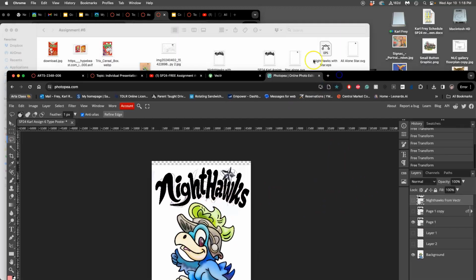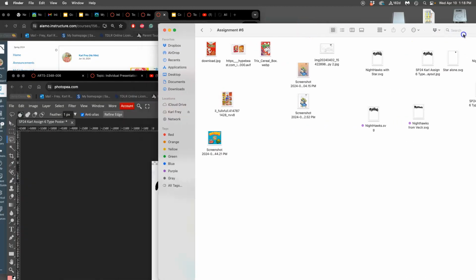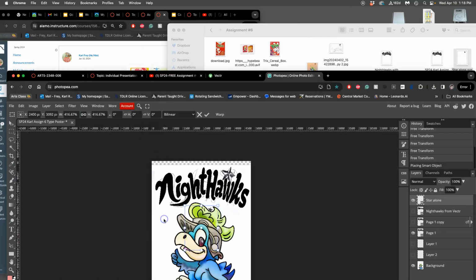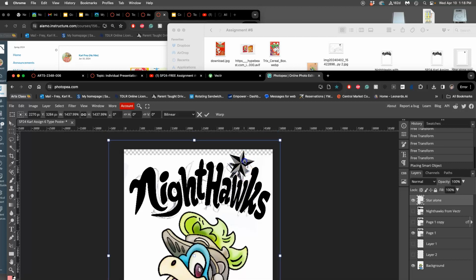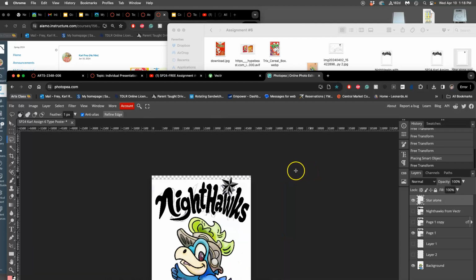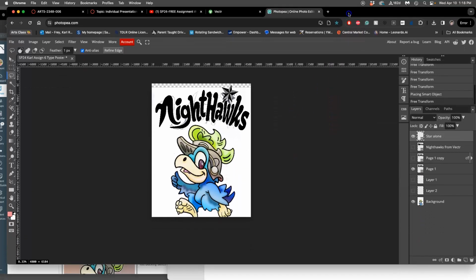And then I made another SVG out of vector.com, which is just this star. Then I'm going to make it bigger here. Drag it down. This little vector star. And I make that separate so I can place it separately. And I realize that this star isn't just black and white, but that's because I'm going to show you how, as long as you have a smart object to start with, you can really take liberties with modifying it once you're in a raster program like Photopea.